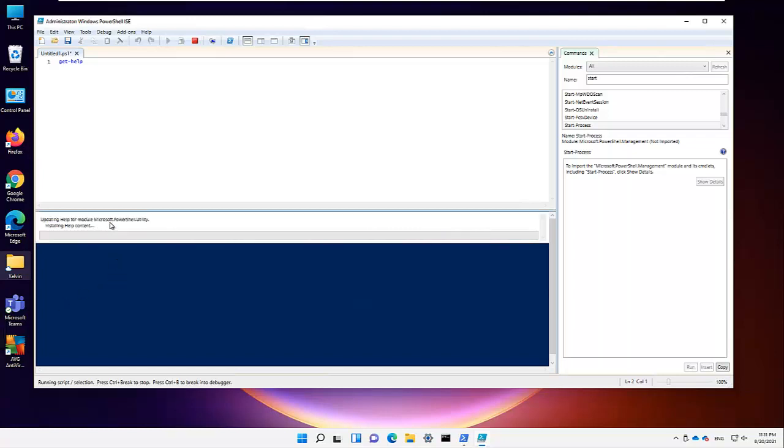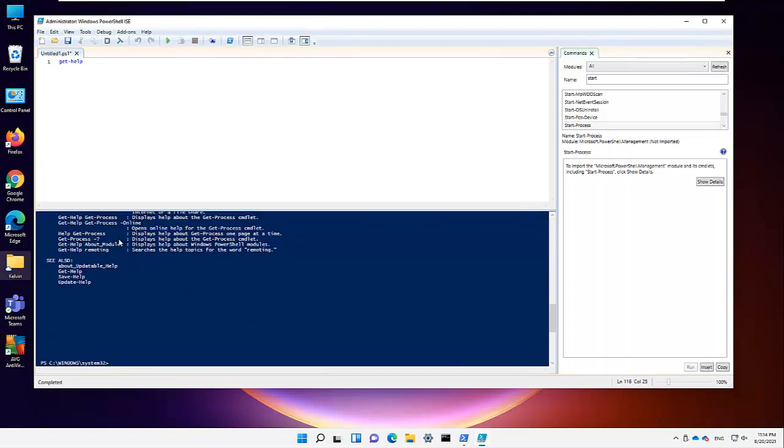So the get help is actually trying to download all the help modules from the internet and some other content, which will display all the help in PowerShell for this device for Windows 11. So it's trying to actually get all this help. It's trying to update the help also from the internet, as you can see. So let's just wait for this to complete. Let me just pause this video and come back again when it's complete.